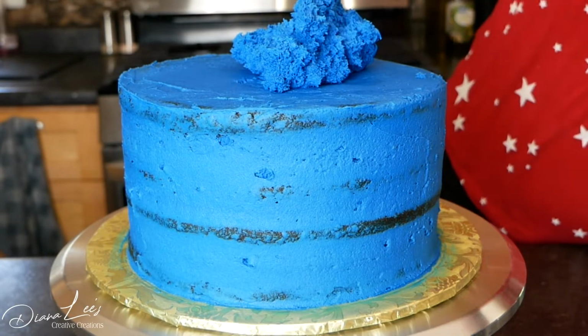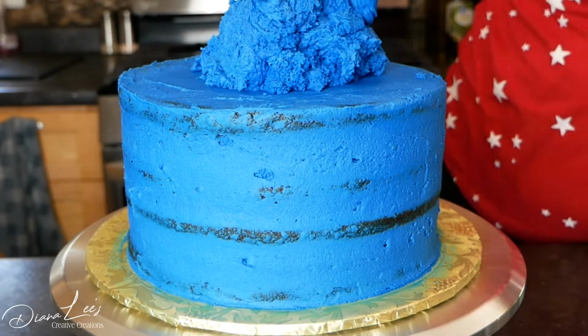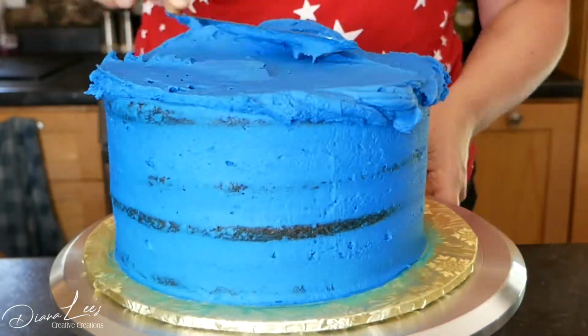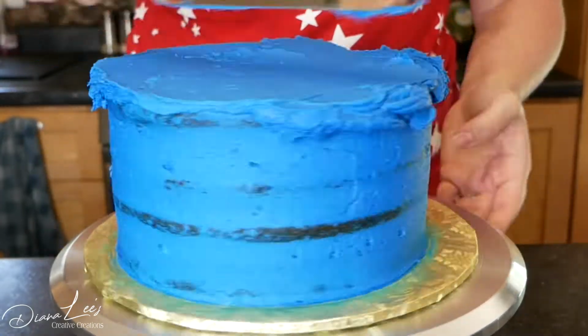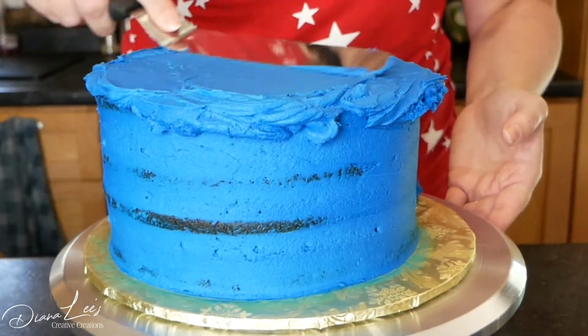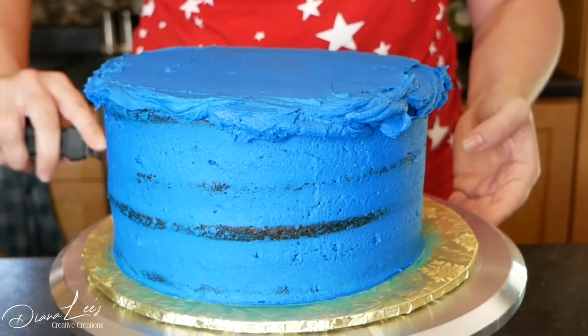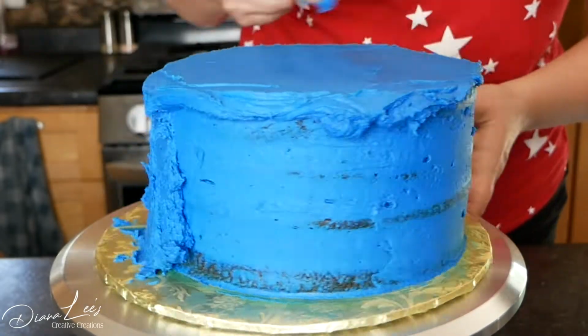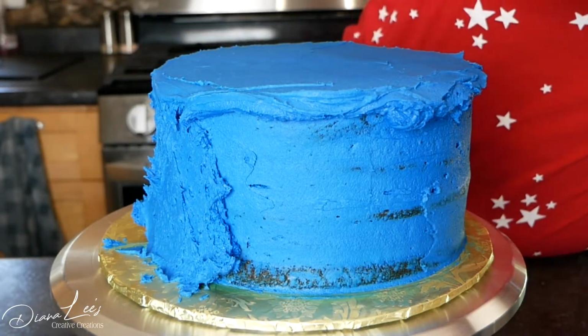of icing. Once you go to do your final coating of icing, you can again use a piping bag and get your icing on that way, or you can just scoop it on like I did on this cake. I have done it both ways. I can't really say I have a preference one way or the other. I think it just ends up being what I feel like doing that day.